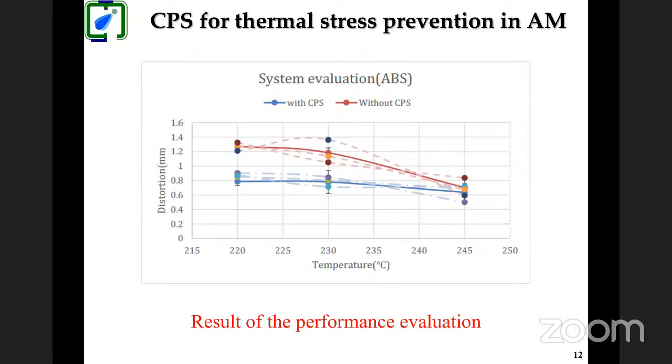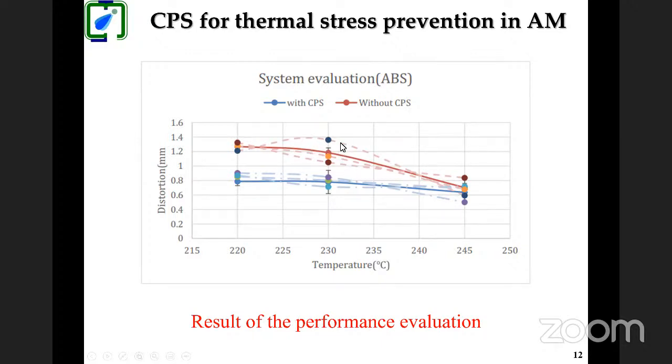This is the system evaluation when ABS is 3D printed. So with CPS and without CPS, the blue colored is with CPS and the brownish colored is without CPS. So you can see not only is the distortion less with the CPS system as compared to without the CPS system, but even the fluctuations are also less.